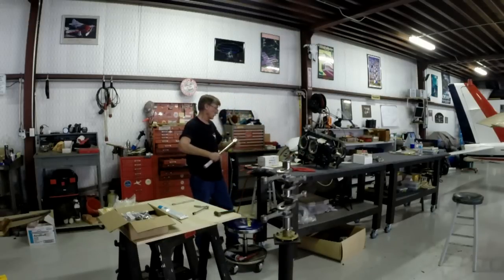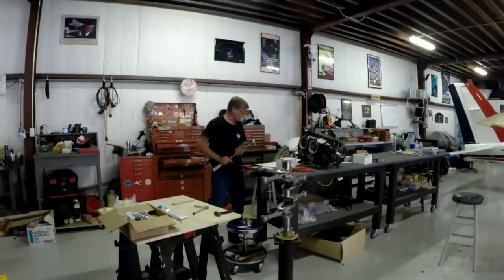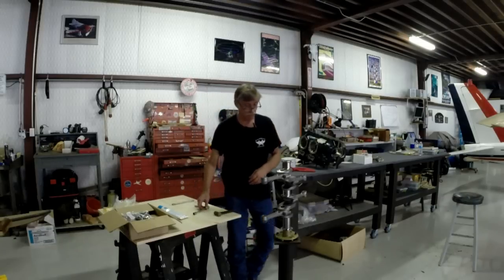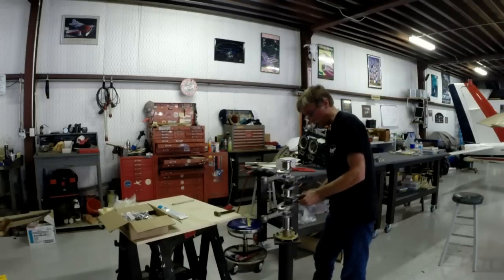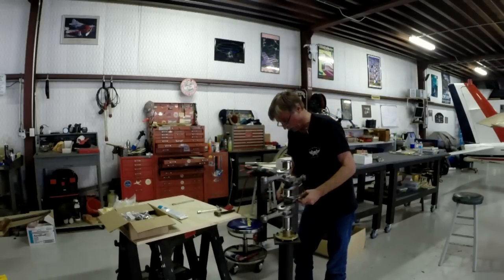Now, these require some pretty high torque values with respect to inch pounds. They use 400 to 475 inch pounds for conrod bolts. And you know what I forgot to do? I forgot to lube them all up with engine oil, which is what it requires before you torque them. So, backwards we go again. At least I caught it.